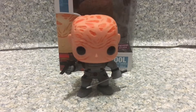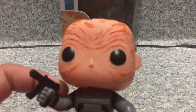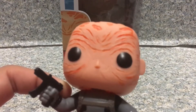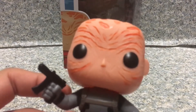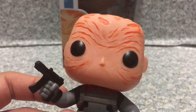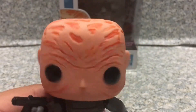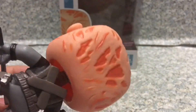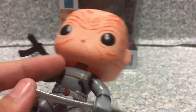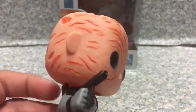Here we got Deadpool — unmasked Deadpool out of the box. Now let's take a look at the head. My goodness, look at that. Look at his face. He looks like an avocado makes love with an old avocado. And his face looks like Freddy Krueger makes love with a map of Utah. I mean, seriously, he looks like a pepperoni freak. Look at these scars all over his face, all over his head. Ajax did a pretty bad job on his new face.